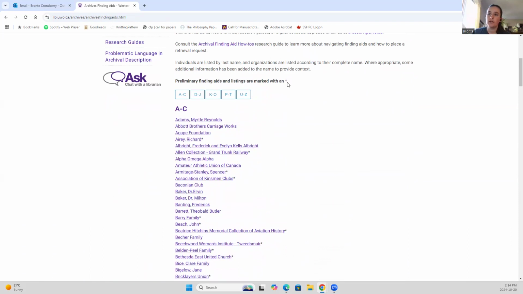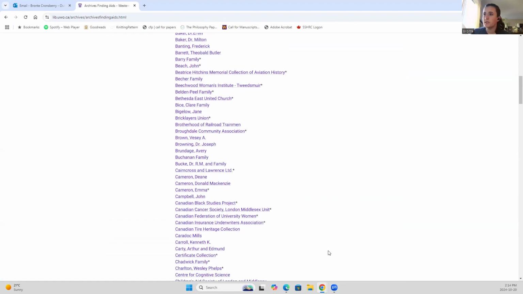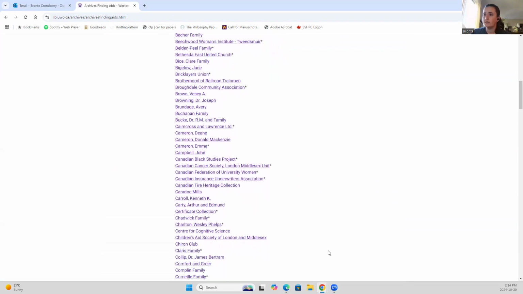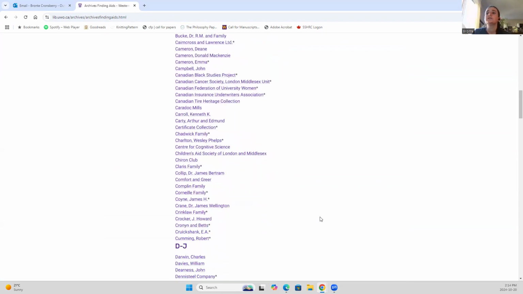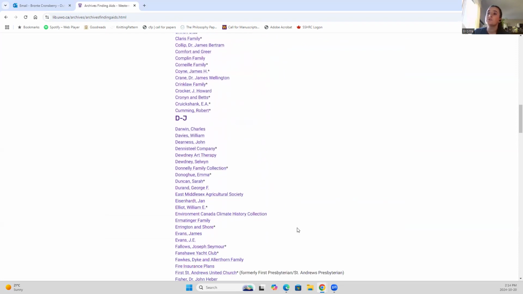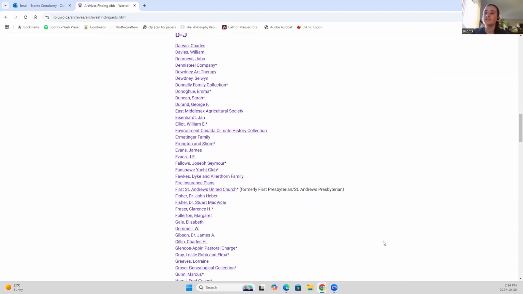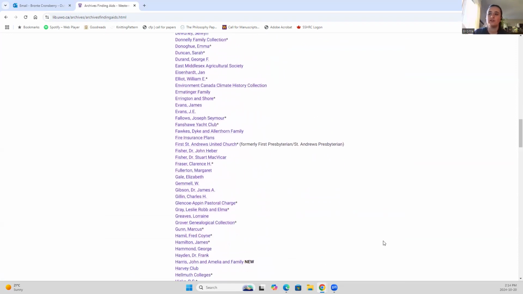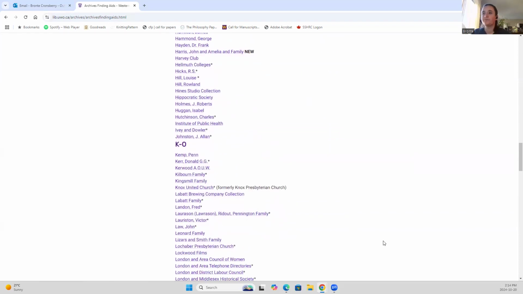You can see that these ones are marked with an asterisk, but there's all kinds here. So just looking at the top of the list, there's amateur athletics might be of interest to people, all kinds of things. There's lots of family collections, individuals. You can see Emma Donahue's collection is here. So all sorts of really interesting organizations. I will let you click through these at your leisure, but I encourage you to go through and open some of them up because you'll never know what you might find, especially just when things are listed by people's names. You don't really know what's in it until you open the archive collection.